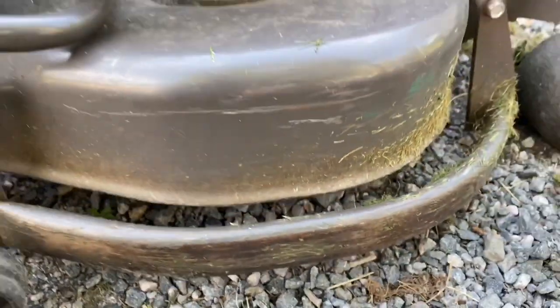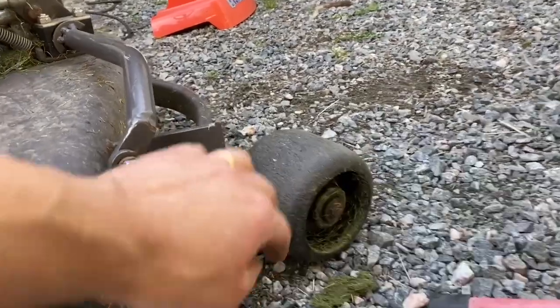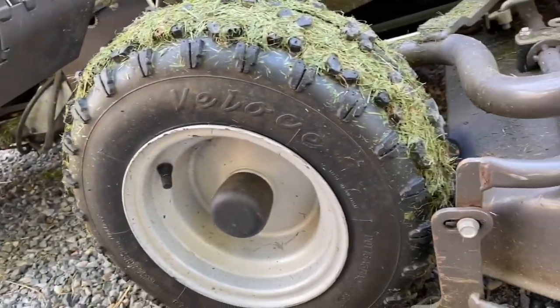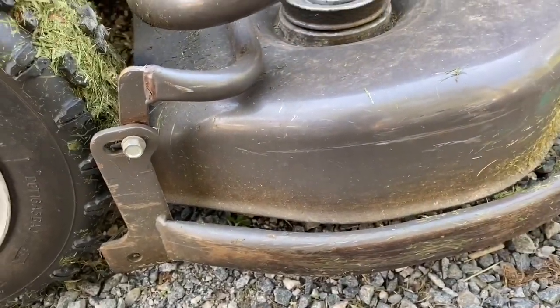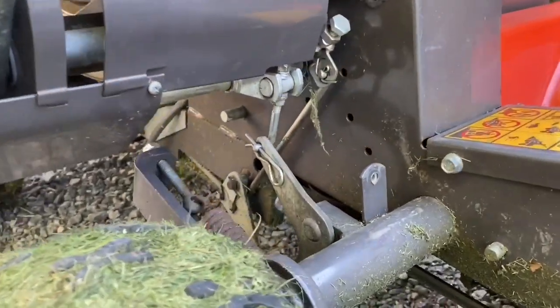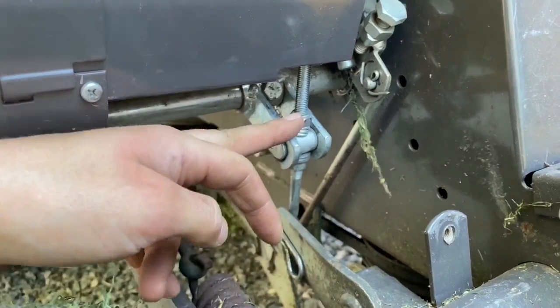This is as high as the Husqvarna cutting deck goes. If you want any more, you would have to have bigger wheels, but you're kind of limited here. Or these wheels could also be bigger. But I have seen a lot of Husqvarna riders, including this one, that had really, really low cutting height, and it was because this here wasn't adjusted.